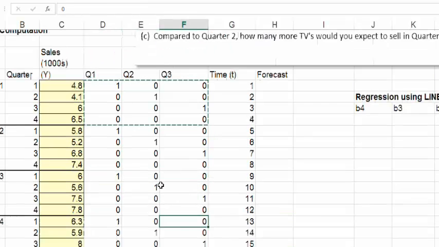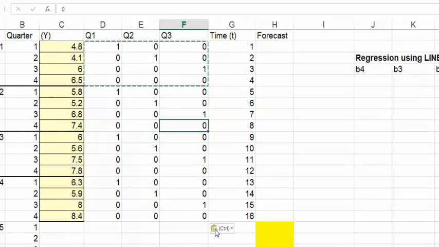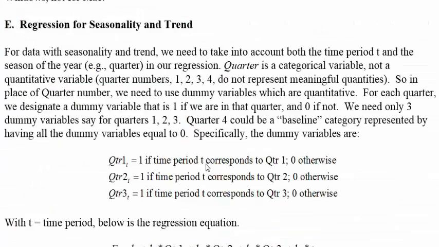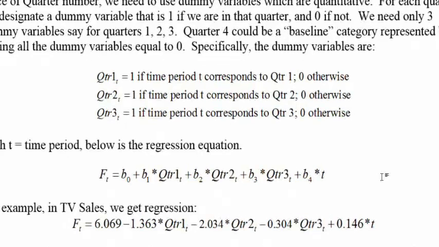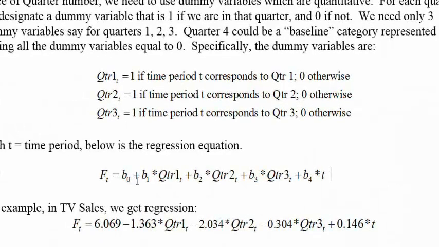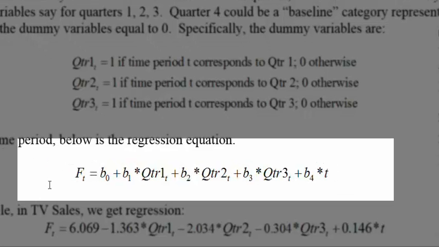So now I have defined these 3 variables, these 3 columns. Now what we're going to do is we want to get an equation in this kind of format. Okay, so I want to get something like this. I want a multiple regression equation. Here's my forecast I want to come up with for year 5. For year 5, quarter 1, quarter 2, quarter 3, quarter 4.